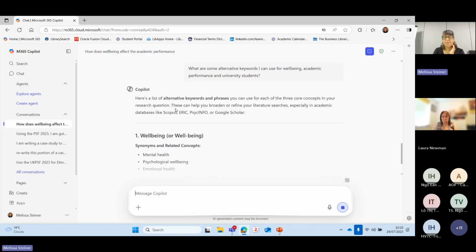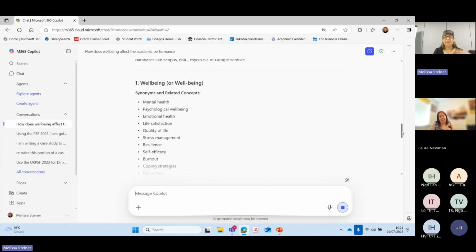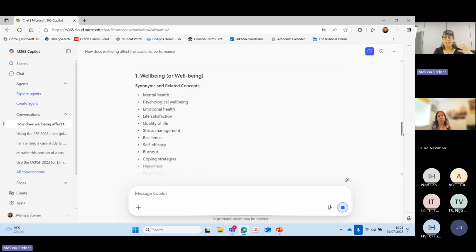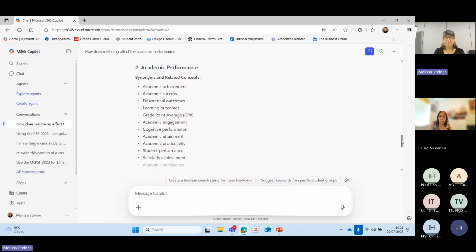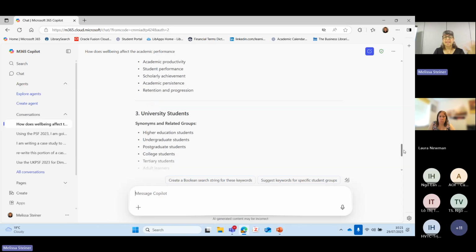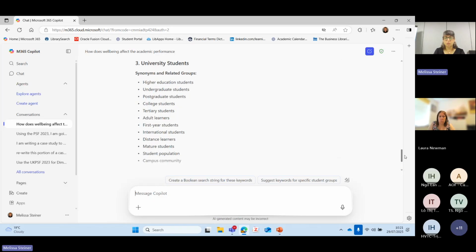This is saying these can help you broaden or refine your literature search, especially in academic databases. So they've given us synonyms again, words that mean the same sort of thing or are related. For well-being, they've got mental health, psychological well-being, etc. For academic performance, they've got academic achievement, academic success, etc. Again, for university students, they've given us some alternatives.